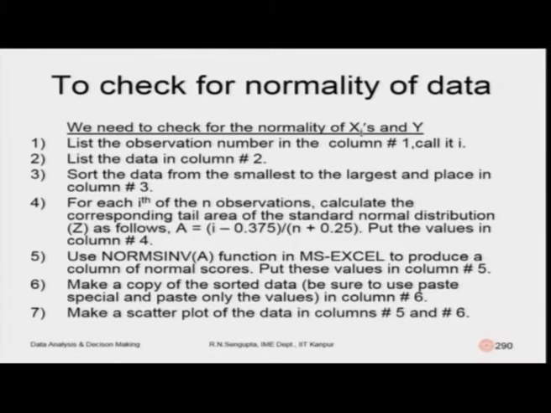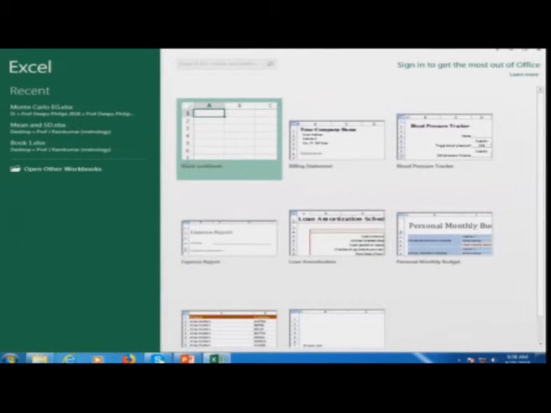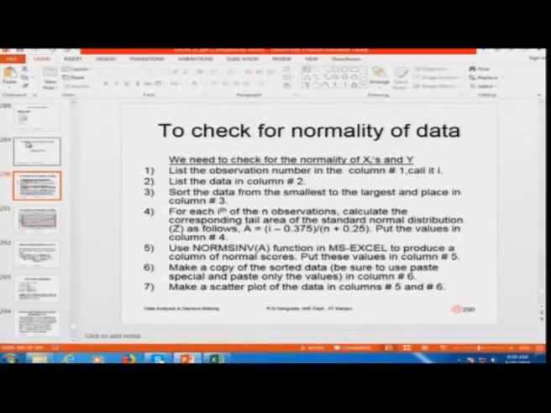So, you list the observations in column number 1: number 1, number 2, number 3. That is basically the serial number. Let me try to do it accordingly. This is the first time I am trying to do the problem this way, so it will be easier for all of us. I will switch over from the PPT slide to the Excel sheet for better understanding. I will not be going to the view mode, please excuse me and appreciate how I proceed.